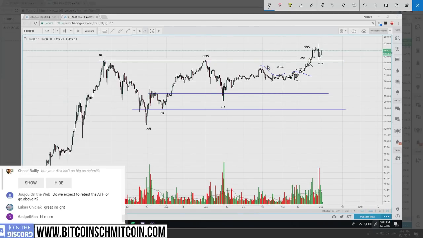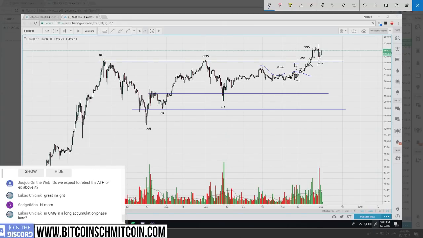we see this creek being formed here, all the while the volume is consolidating and going downward until we see this sudden injection of volume right here, which gives us our jump across the creek. We're moving upward, we see another jump across the creek right here, and now we're seeing a sign of strength back up to the edge of the creek, and ultimately Ether is very, very likely to take a nice healthy move upward and continuous upward trend, because it just spent what, 4 or 5 months going through a reaccumulation phase.